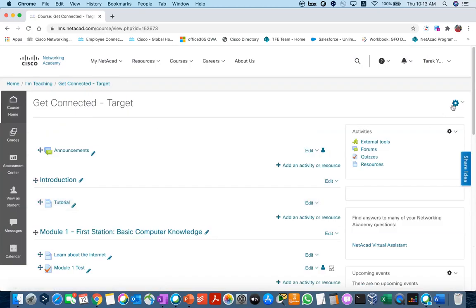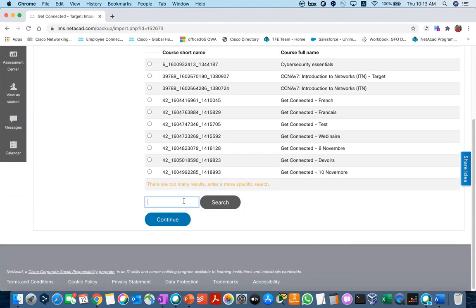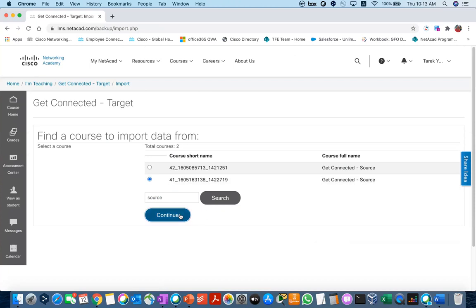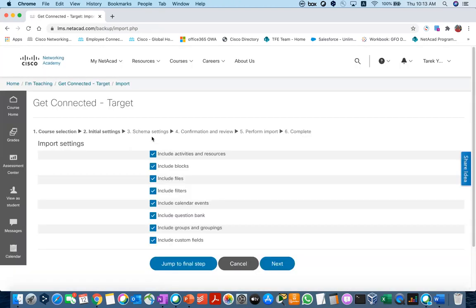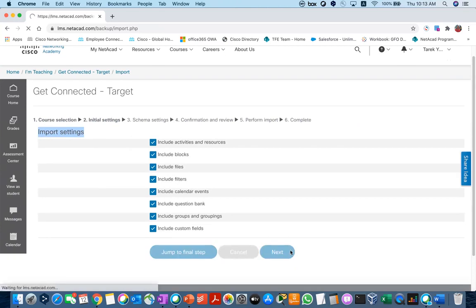Let me try again. I'm going to select this one. I will leave the import settings as they are, then click on next.